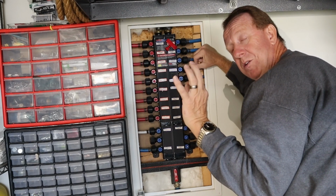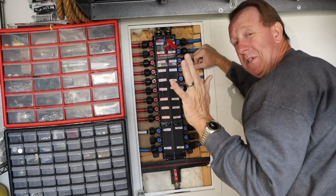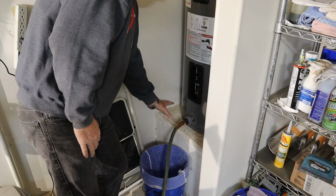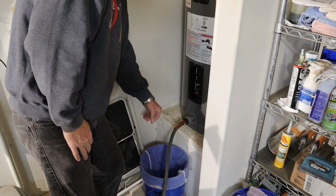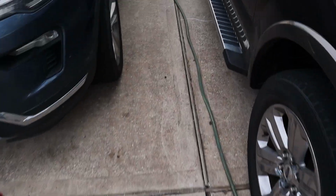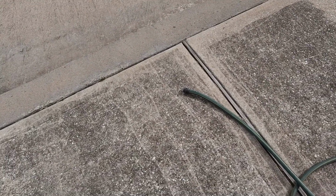And I'll show you, we've got a little plan, so in case you have to go to the bathroom, you can still use the toilet. All right, water shut off. All right, open this valve. I haven't opened up any faucets yet, and I want to show you that absolutely no water is coming out of this. As you see, I've got a hose running down the driveway here, and you see, zero, absolutely zero water coming out of there.